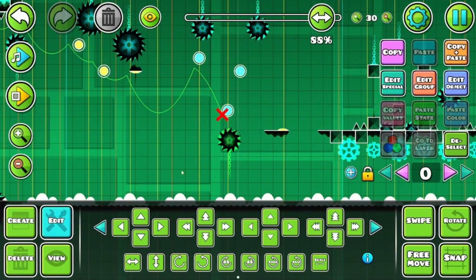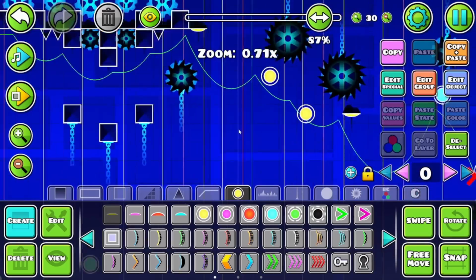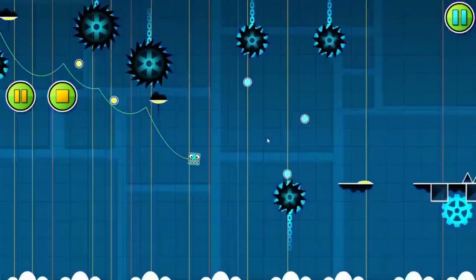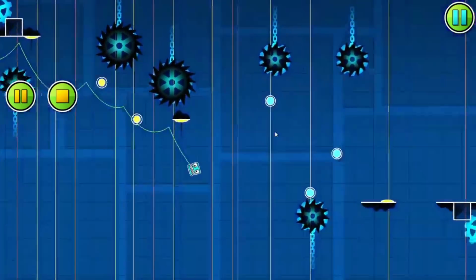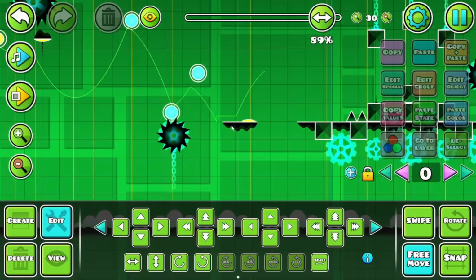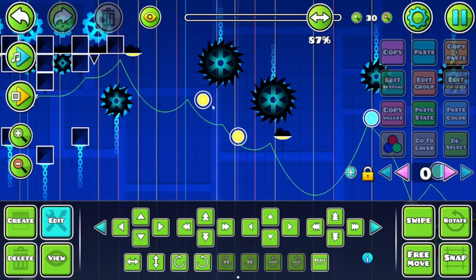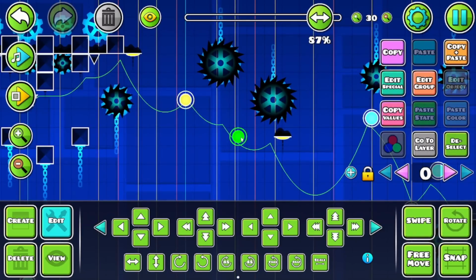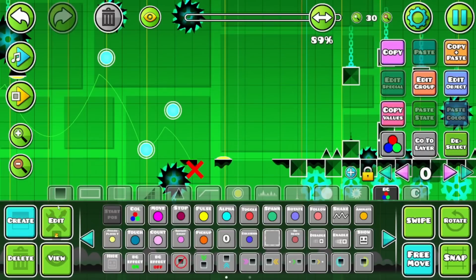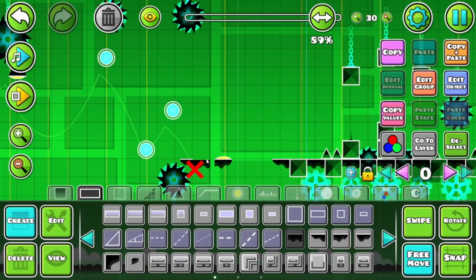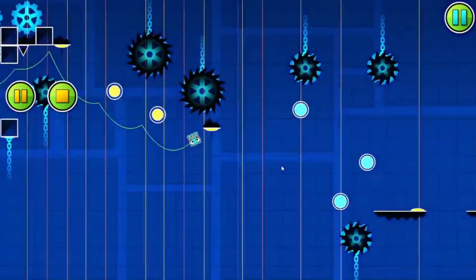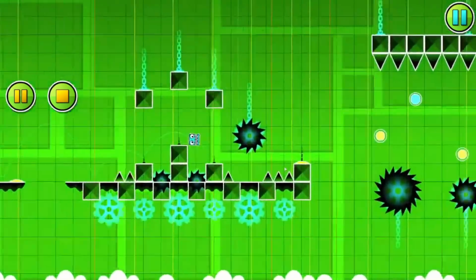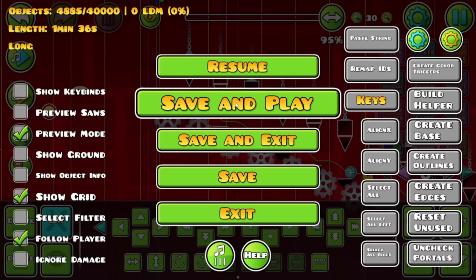Oh, okay. Stupid saw blade getting in the way, ruining my dramatic moment. Oh, it's beautiful. Perfection! Oh, it's so beautiful. This part is so jank, it's unreal, but it's so worth it. We need to put in another slope piece, though. There we go. Now it's really perfect. And the perfect ending.